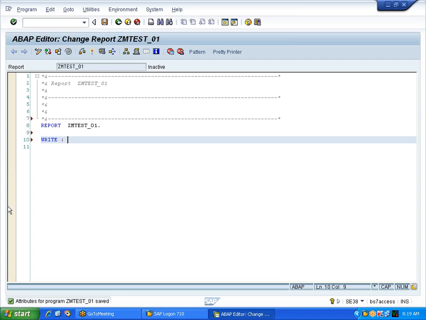For example, if you have an idea of the C language, there you will give the printf command. The printf command is to print the output, right? Similarly, here the command is write, and give whatever you want in single quotes. Say for example, I'll give some name here. Put a dot after the single quotes.